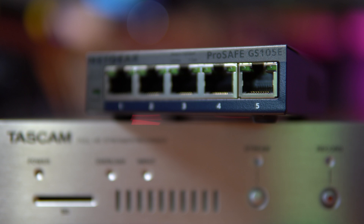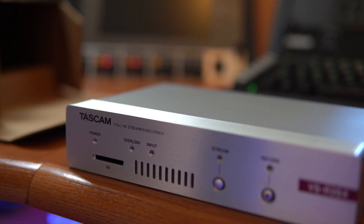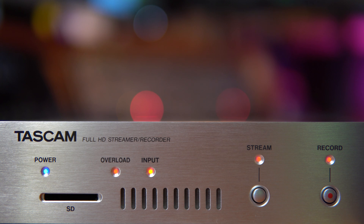The same goes for a standard Ethernet port — this device is either not going to come on, or it will come on but the lights will blink red, indicating not enough power is going to the unit. Don't forget there's also a USB input, so if an SD card isn't enough, you can connect an SSD drive and have gigabytes or even terabytes of data recorded through this little device.